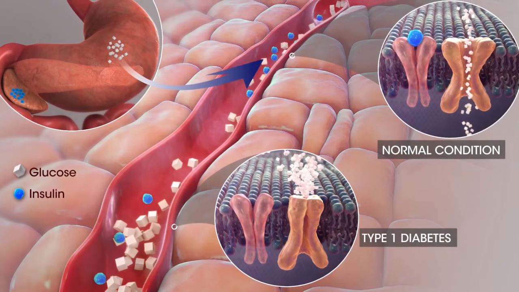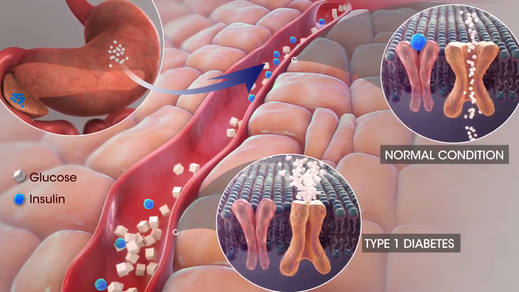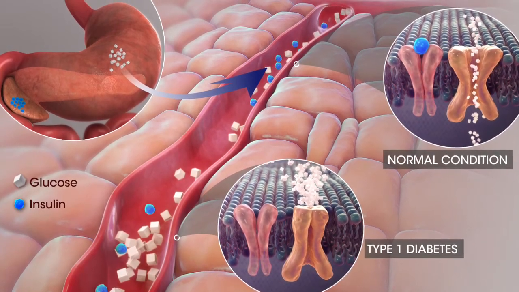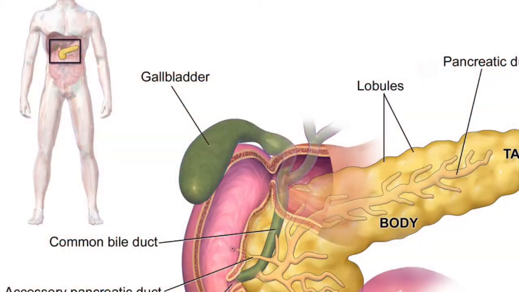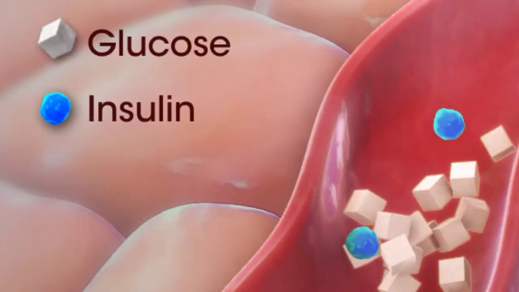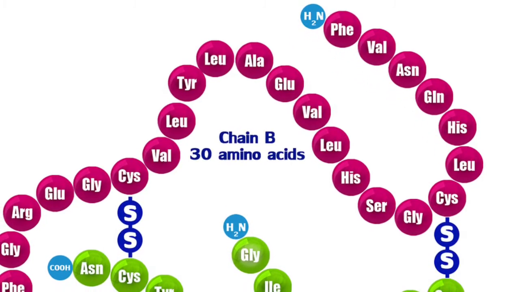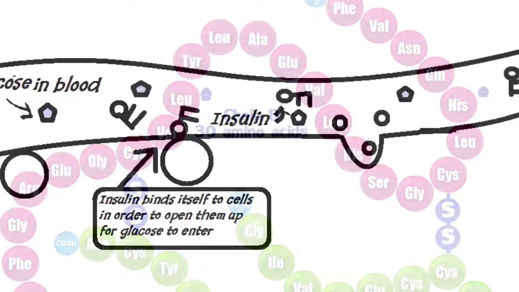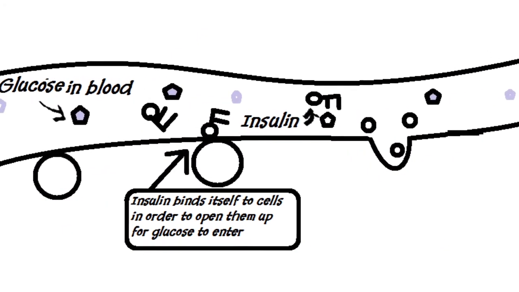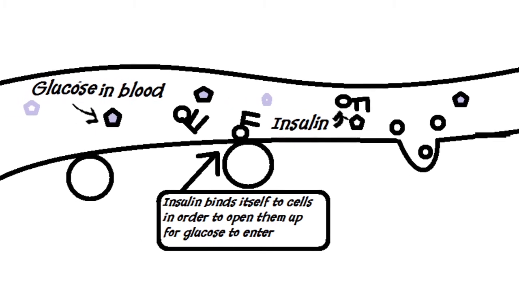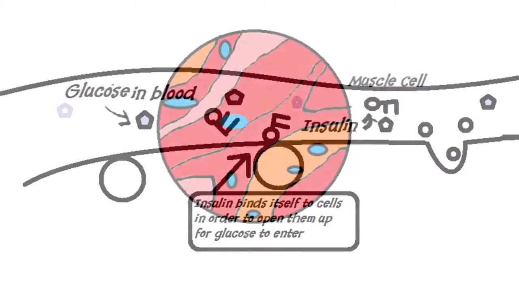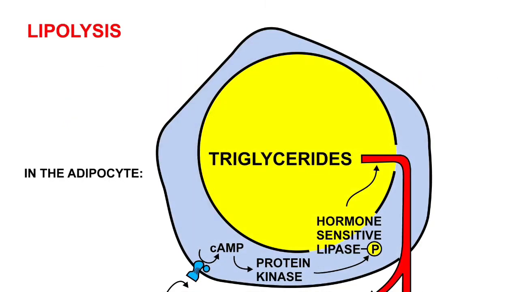The glucose must enter the bloodstream before it can be absorbed by different types of cells. The starches, carbohydrates, and sugars are broken down into this glucose while it is in the stomach. After it has been absorbed in the small intestine and the stomach, it is then released into the bloodstream. In order for our cells to accept the glucose, however, it has to be accompanied by insulin, which is produced by the pancreas. The insulin travels with the glucose to our different cells in our body. Once inside of these cells, the glucose can be converted into energy or stored. The two main cells which accept glucose are your muscle cells and your fat cells.